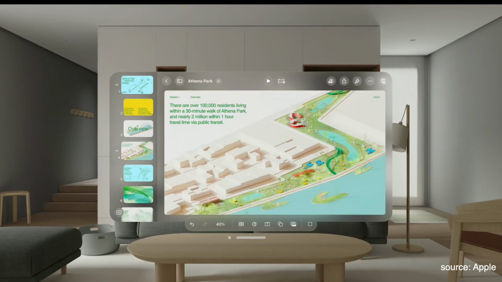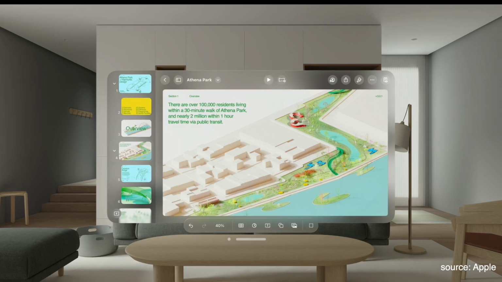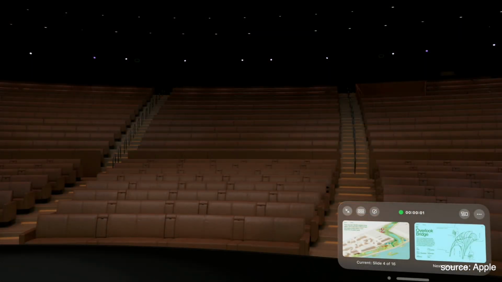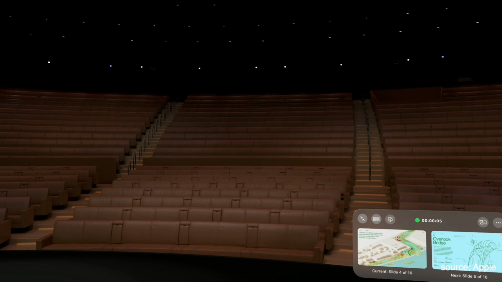Let me give you a small example to make you understand full spaces a bit better. So in Keynote, the app opens up in a window. Now let's say you have a feature in your app which lets the user rehearse their presentation. So in order to make them fully immersed at that point, you give them the option to get into a full space to get the experience of a real setting and then give their presentation. So that's the perk of using a full space.